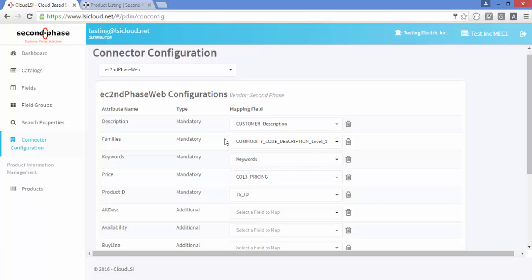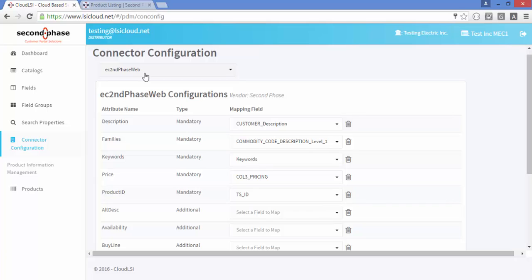Depending on your application needs, you may have several connectors associated to your organization. However, the connector that you will see displayed when you first access the connector configuration panel will be the EC2 ND Phase Web connector.